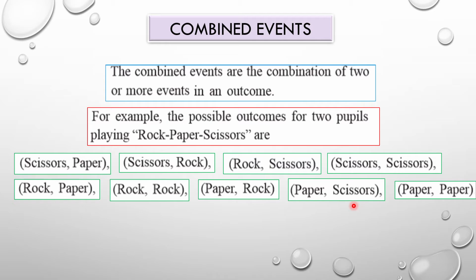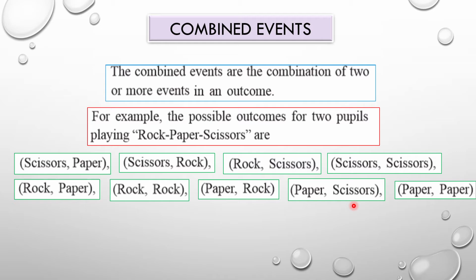Now, if you still remember permutation, in order to find the number of possible outcomes here, since two people are playing, they can choose either rock, paper or scissors. That means we use the box method. So just imagine you have two boxes.